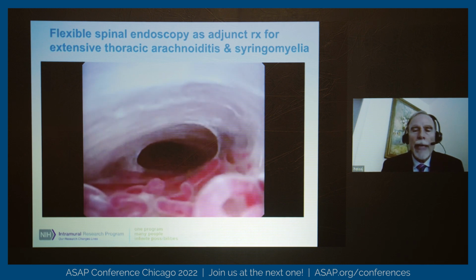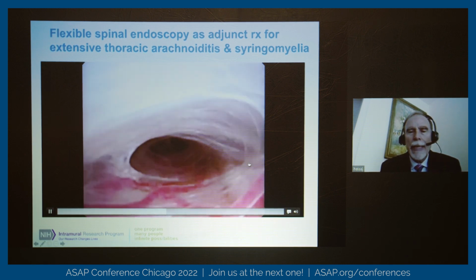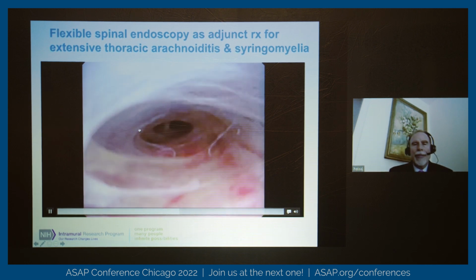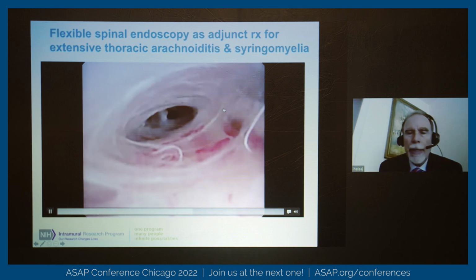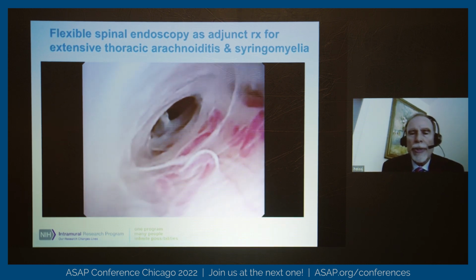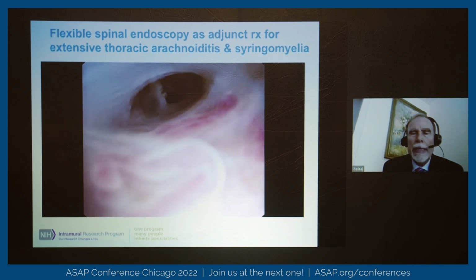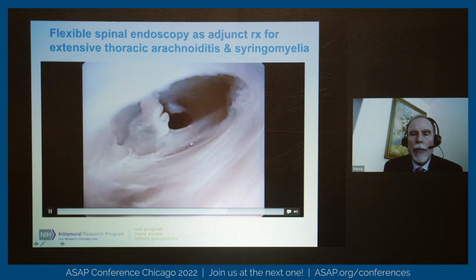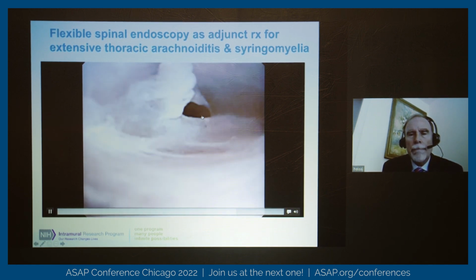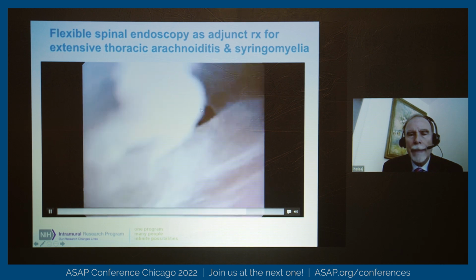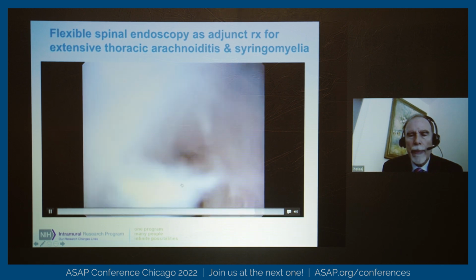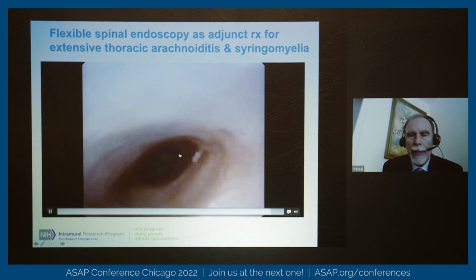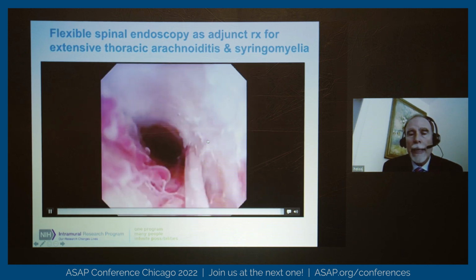So anyways, the normal situation would be this space would be wide open, but you could see here then into a little hole here. And really there was no hole to start with, so we put our scope down there and like an icebreaker, we broke up some of those bands of scar. So we just keep going till we find water, you know. So we get to an open space, and then it's connected, and then after that we widen it.